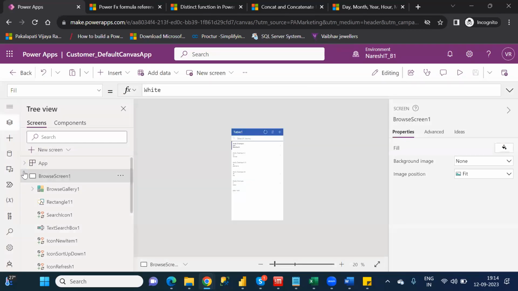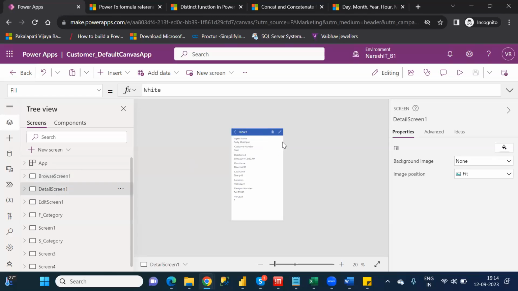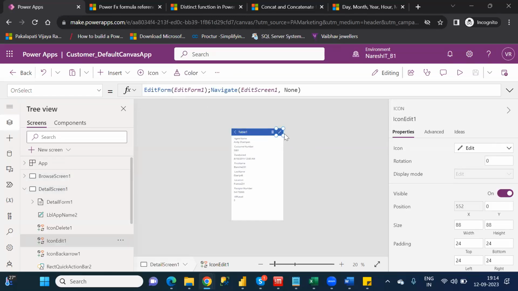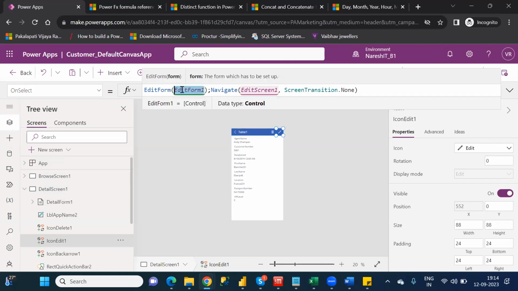See here, in this default canvas app, right? In the detail screen, see here, this is the icon it is taken, right? In this icon, we have to use EditForm. EditForm means if you want to modify it, you have to go to the particular screen, and that form needs to be in editable mode. Editable mode means modifying.